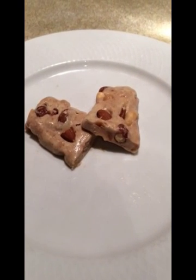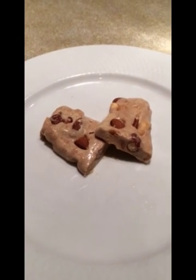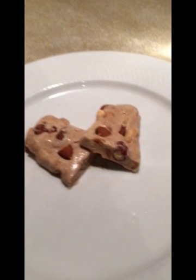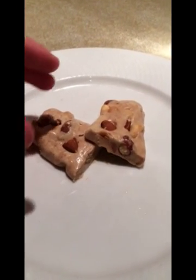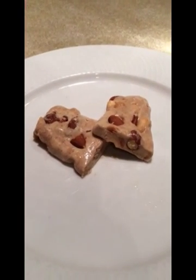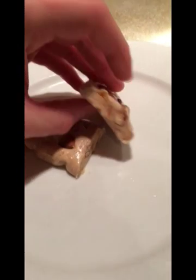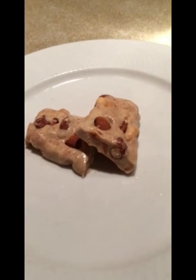So this is how the bars came out, considering how easy they were to make and how quick they were to make. They're actually really tasty. I've just tried one. Now this was in for an hour in the fridge. I've just cut it up, and you can see a lot of the problem people have with protein bars. They come out quite soggy, not actually like a bar as such. You can hear the texture these come out at. So they are firm, nice firm bars.